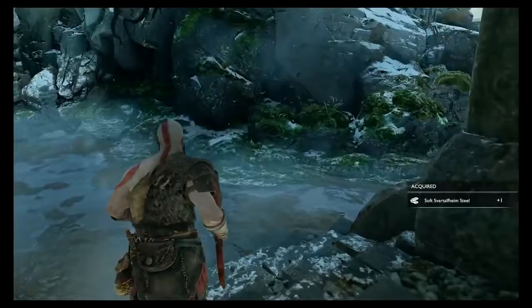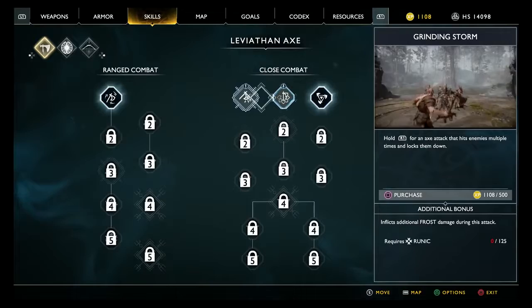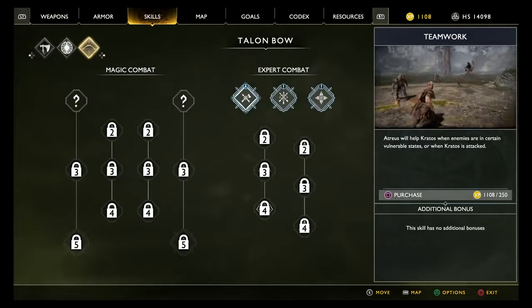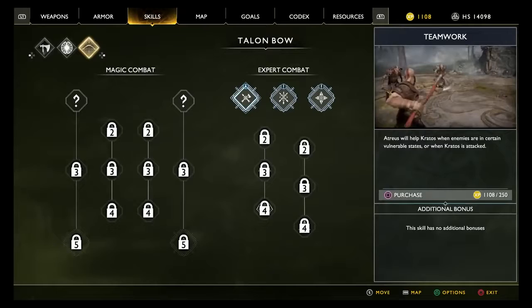Hey, hold on, can I level a different thing up? Do I have enough? Oh, I sure do. What is the metal for? Does it go towards your XP pool? I'm going to assume it's for upgrades later. Maybe you sell it to the dwarves. Yeah, we haven't gotten there yet, so I guess it's later. So, Atreus will help Kratos when enemies are in vulnerable states, and it shows him doing combos while you're juggling them. And it also shows him jumping and kicking dudes with combos.